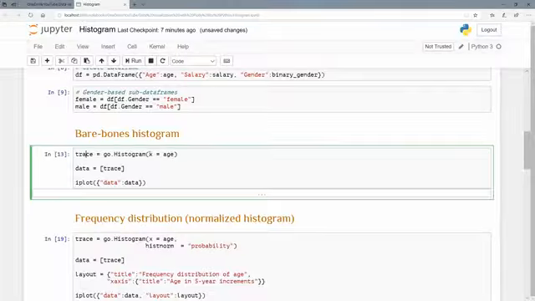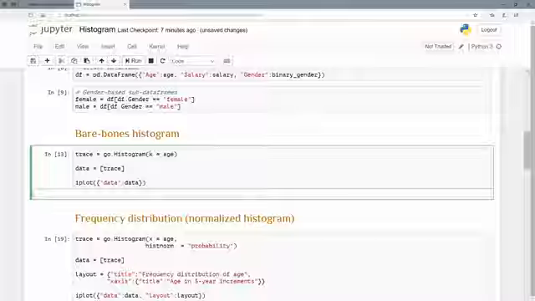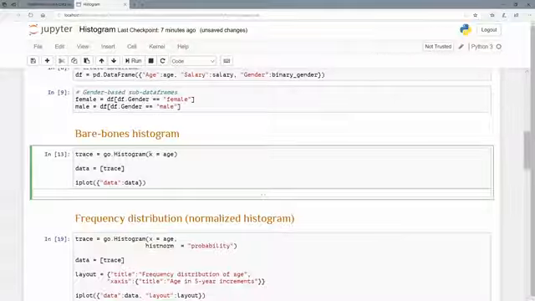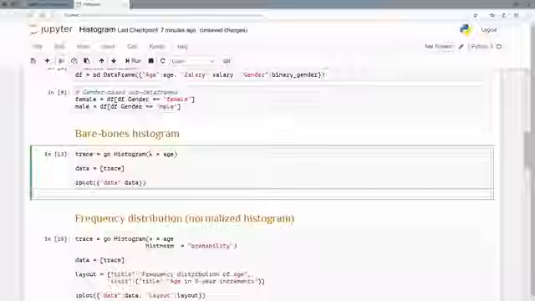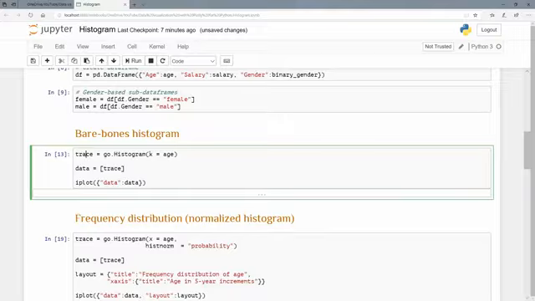Whereas a bar chart looked at categorical variables on the x-axis, the histogram is going to look at numerical variables. So age is definitely a numerical variable, a ratio type numerical variable because there's a true zero. And we're going to split that up into little bins. And if we just pass the age here, Plotly will decide how large those bins are. So what are bins? Well, as soon as I show you the histogram, I can show you what bins are.